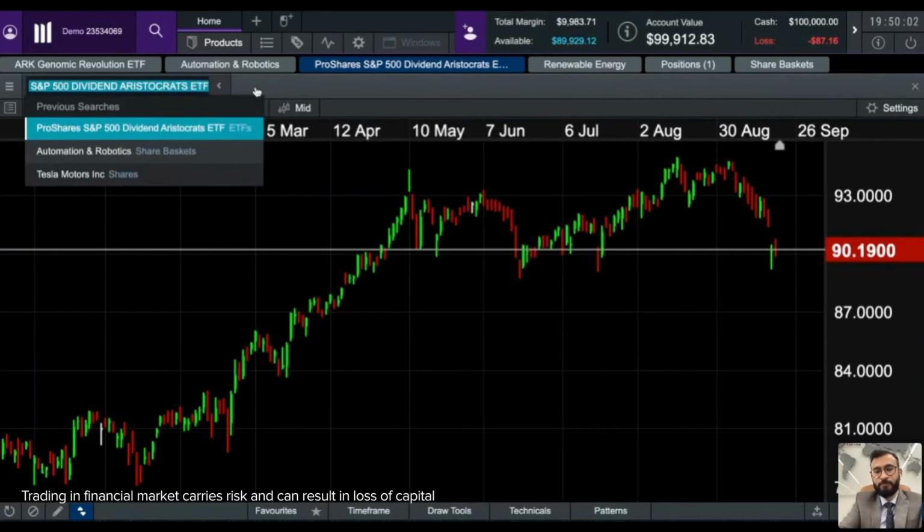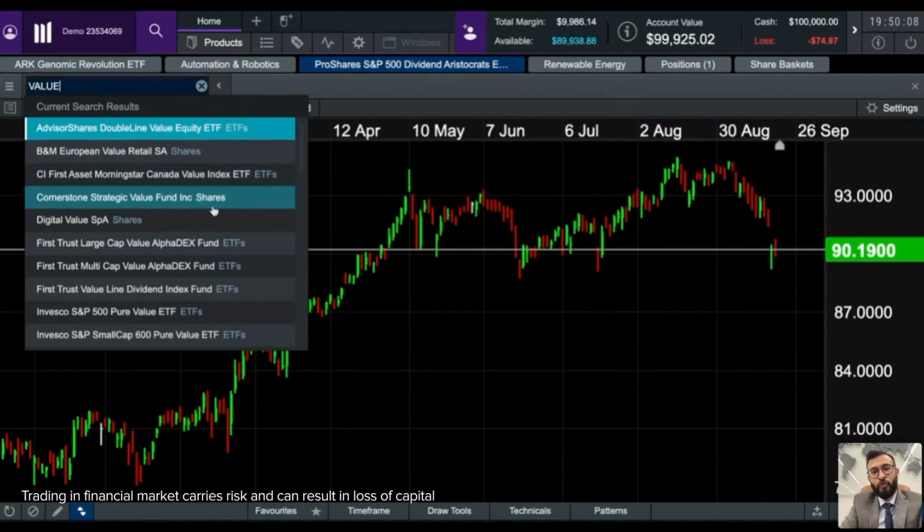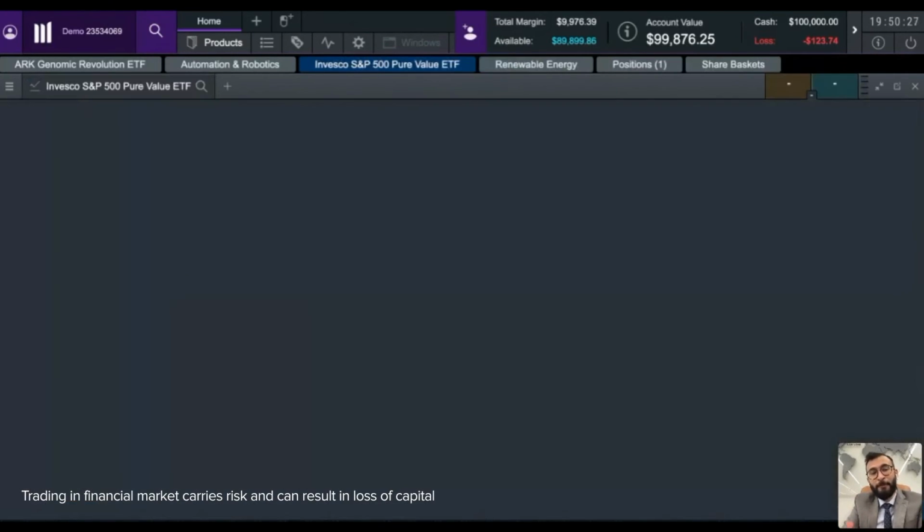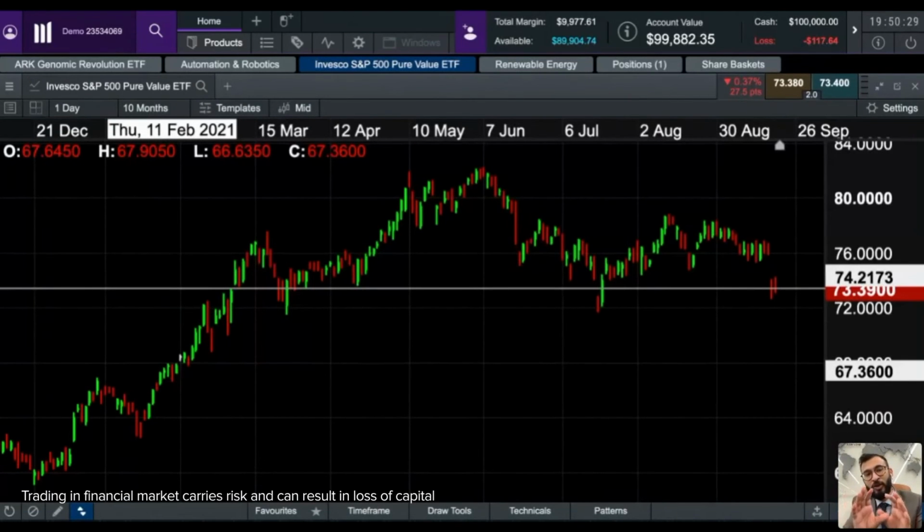Similarly, if you talk about value stocks, so which are the value stocks? Value stocks are those stocks which provide you a certain dividend and they are less volatile. Growth stocks are like Facebook, Amazon, Tesla. They don't give you dividend. Value stocks are like Coca-Cola, AT&T, Vodafone, these kind of companies which are less volatile, but they give you a certain amount of dividend. So you can find a fund which is a pure value fund, which is focusing only on those companies which are value-based stocks.